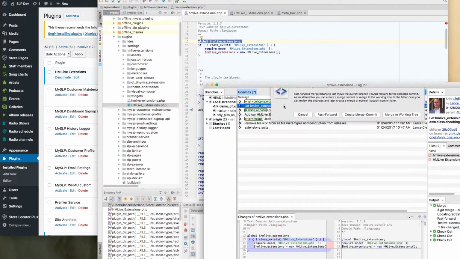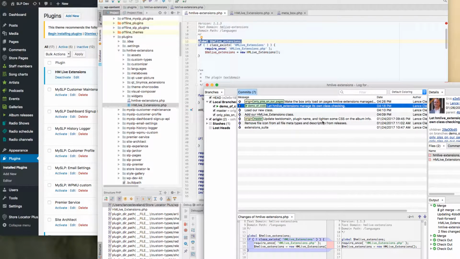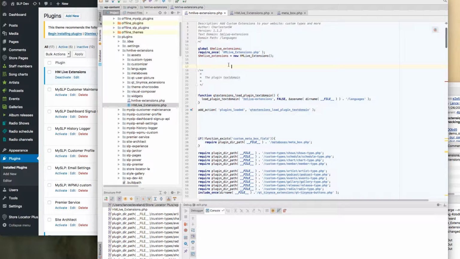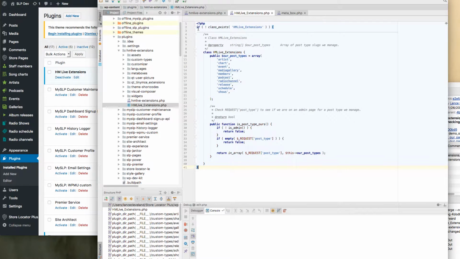Now we're going to go up to the next step, which is actually implementing this. What I've done is, in this case, you see how I have the class exists here? It's really better to put that inside where you're defining the class. Obviously, that was a mistake just when I created this quickly. So I'm going to refresh that, and you can see this is a better way to do this.